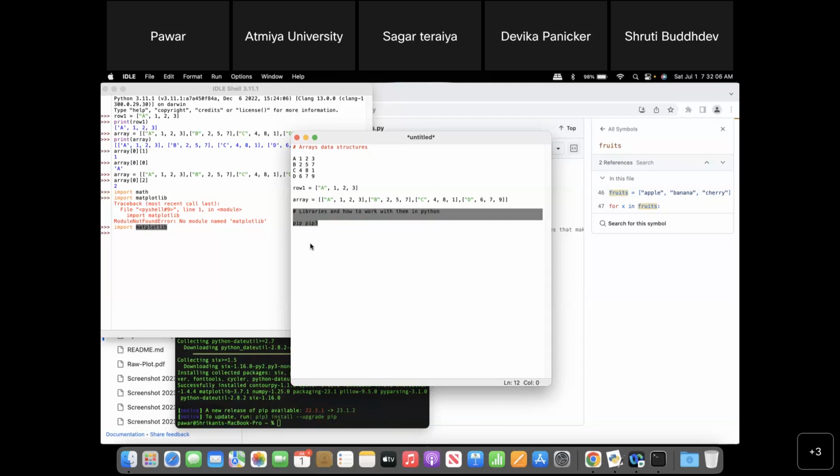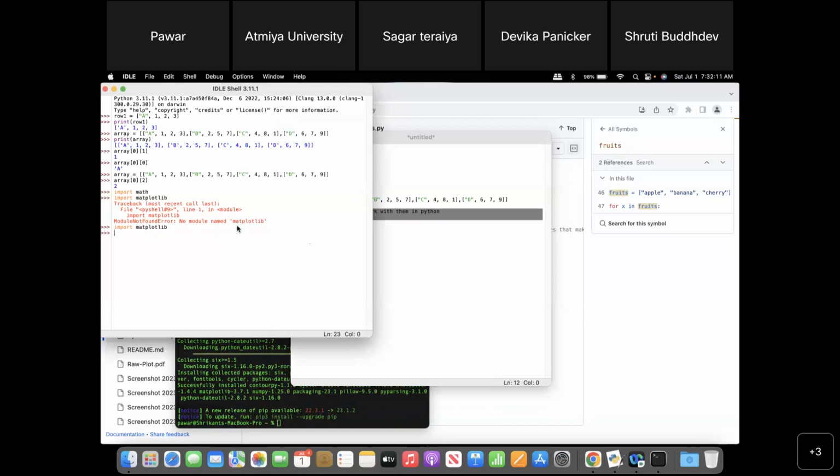If you have any issue, then you can just Google it, right? So if I have any error, then I'll just Google the error statement here. The error statement here says module not found error, no module named matplotlib. So if I don't understand the error, then I'll just copy the error output and Google it. And an excellent resource to find answers on your errors is Stack Overflow, right?